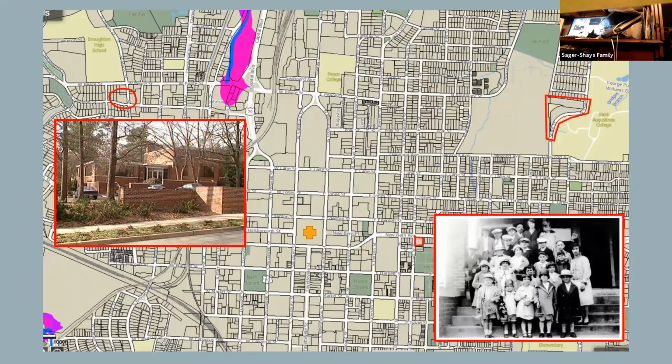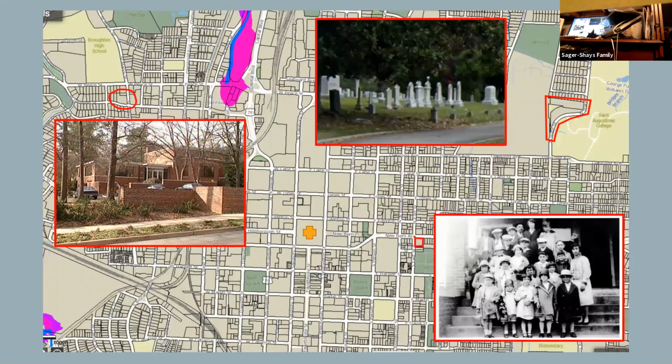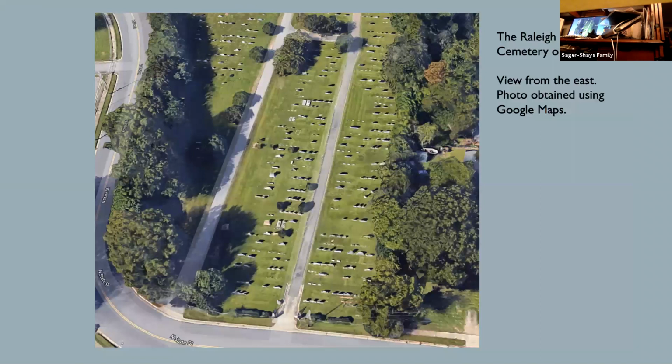There is a small section of Oakwood Cemetery, small enough that I really couldn't put it on the map very well, but it would be roughly where the right-hand corner of that cemetery picture would be. And that's where we're going to start. Over on the right, in the bigger cemetery, many people will know. This is probably the main place Jews meet downtown for an organized reason. It's the Raleigh Hebrew Cemetery, and this is an overhead view looking from State Street, not a traditional way to look at a map. We are over St. Augustine's, kind of facing west.